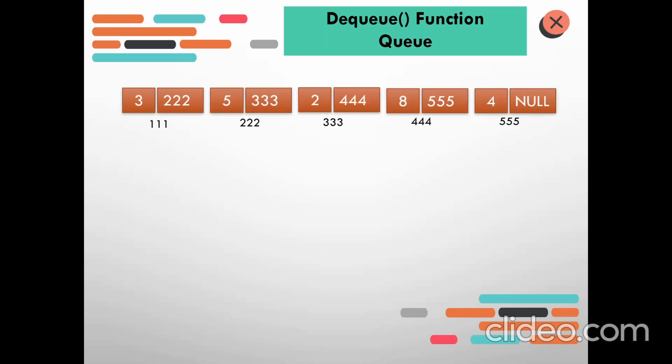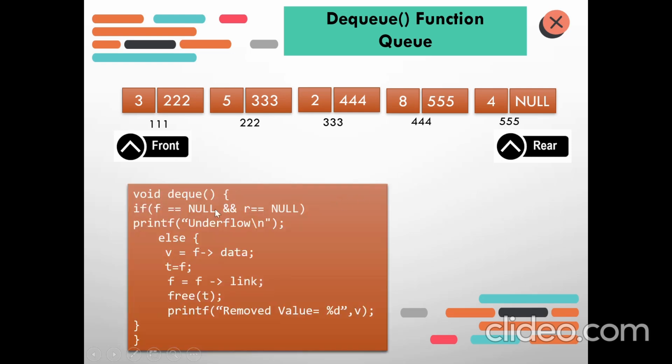So over to the dequeue function. What does the dequeue function do? It basically removes the frontmost element from the queue and updates the pointer to the next frontmost element. So in this case, the example we have been using all the way, front is 1 1 1 and your rear is supposedly 5 5 5. What should happen in this case? First we will check whether front and rear have some non-null values, otherwise you will print a message of underflow.